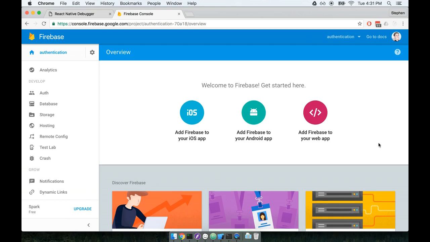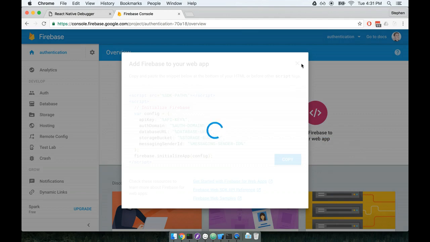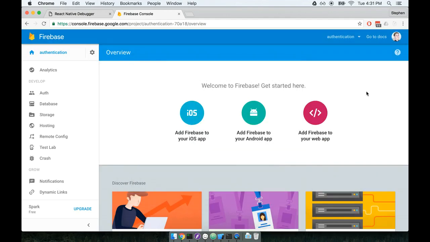The other thing that I want to mention to you about using Firebase specifically with React Native: all over the place in the documentation, you're going to see stuff that says, add Firebase to your iOS app, your Android app, or your web app. And of course, React Native doesn't quite fit into any of these single categories. We're going to be using add Firebase to your web app because that can really be read as just add Firebase to a JavaScript application. And that's basically what we're really doing here. We are adding Firebase to a JavaScript application.